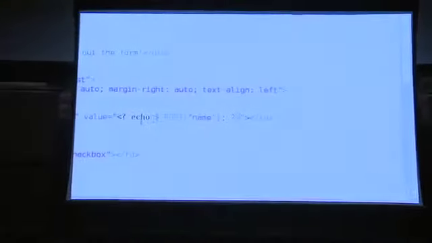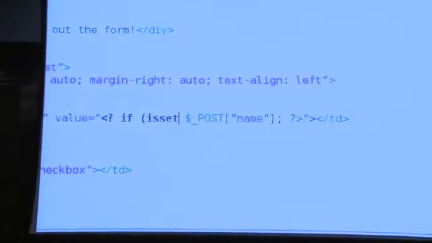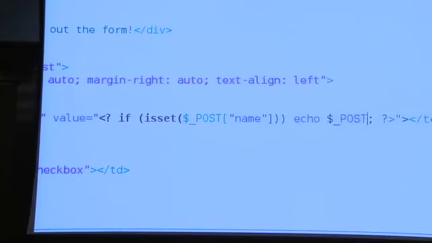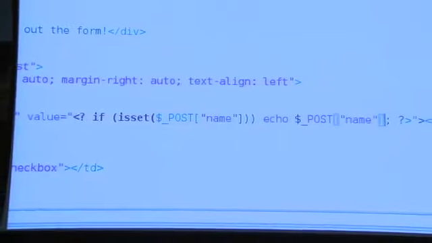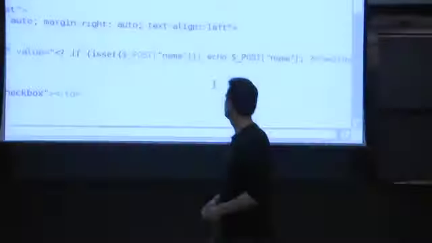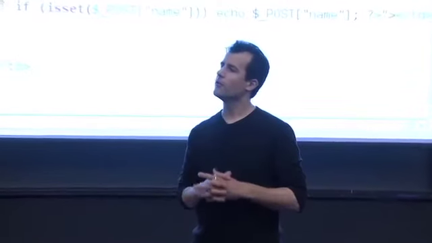It's a little messy in that this line's going to get a bit long, but I could do something like this. If isset $_POST name, then go ahead and say echo $_POST name. So that's a little better, semicolon. So does this ameliorate our concerns? The coloring is a little weird because the text editor is not smart enough to understand this syntax, but it looks okay. Still flawed. Find further fault in my code.